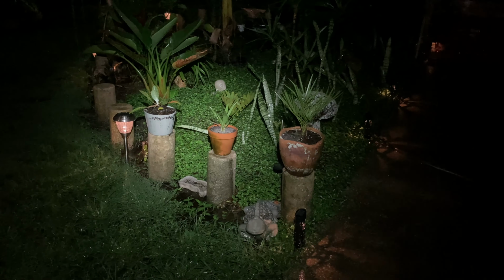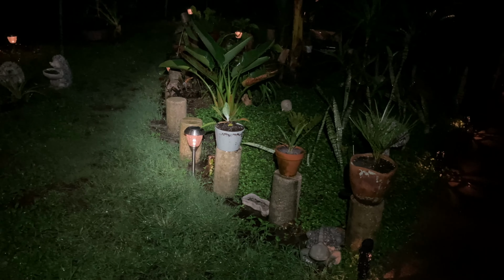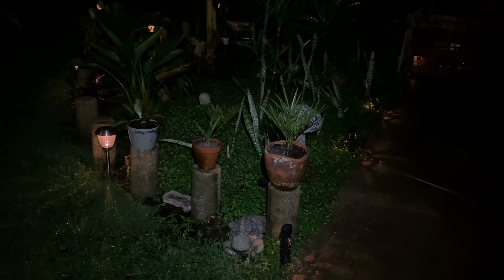What have I done? Well, it's hard to see because it's nighttime. But I put pillars, all that ground cover. I moved it to more locations. Like I said, hard to see. We've got lights. It's a little bit late. I'm not sure what time it is, but most of the solar lights are dying at this point. You can see we put lights around the pillars. That was Christie's doing with the solar lights.